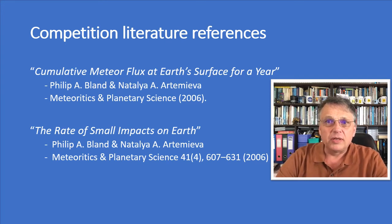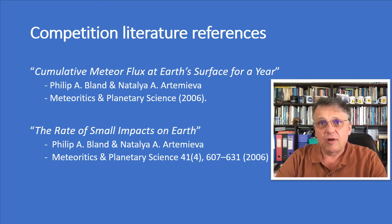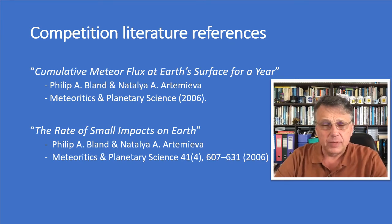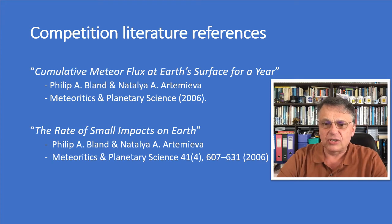And particularly at the low end of the thing, with small grains coming in, it's a matter of relying on photographic evidence. So in other words, there are many meteor networks around the world whereby they photograph the sky at all times of the day or night, or indeed use radio techniques even during the daytime to detect incoming meteors. And they have pulled those results together to try and find relationships with the number that are coming in for a given size, and they've actually done very well in that regard.